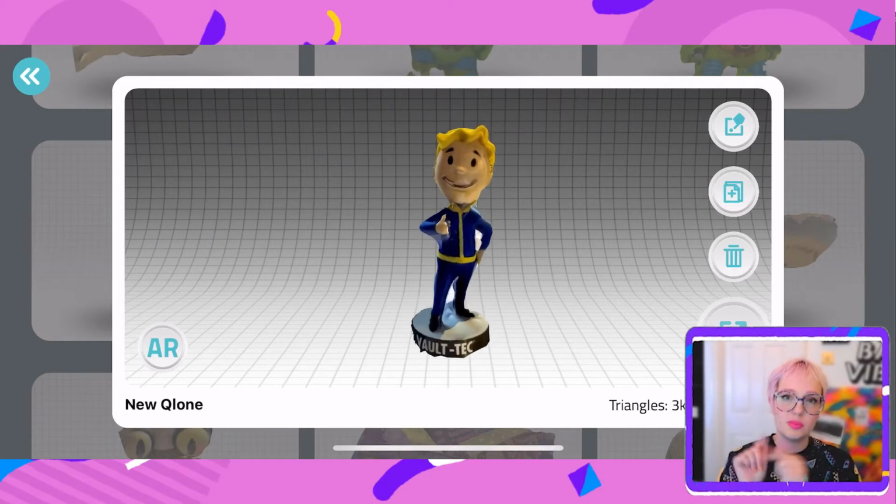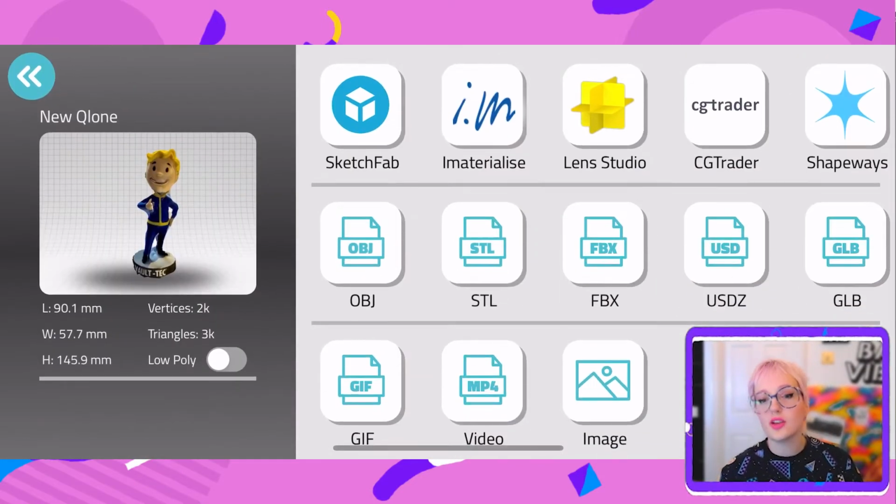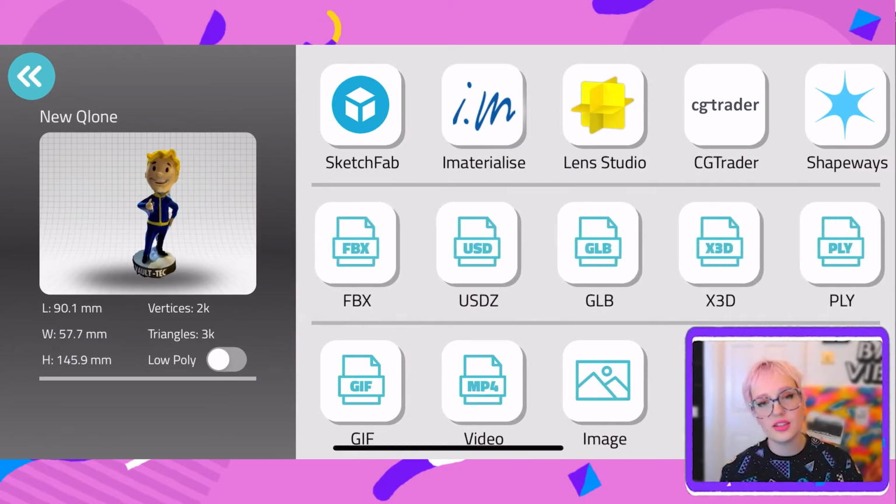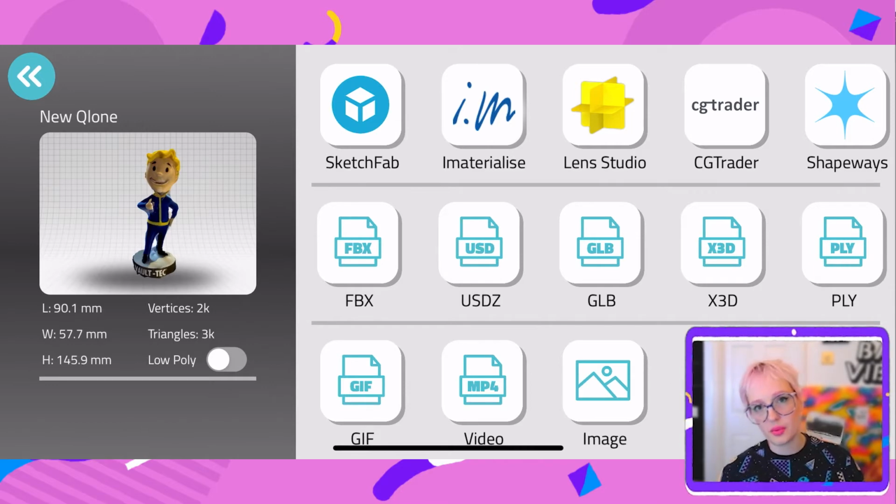Once you've completed your scan and you need to export it, you go to the export page. There's a little box and an arrow. You click to export. On the export page, set your model to low poly using the switch on the left. That's going to make it a smaller file size and more simplified, so it's going to work better and load faster. And then you want to select the GLB format. So we're exporting in GLB.